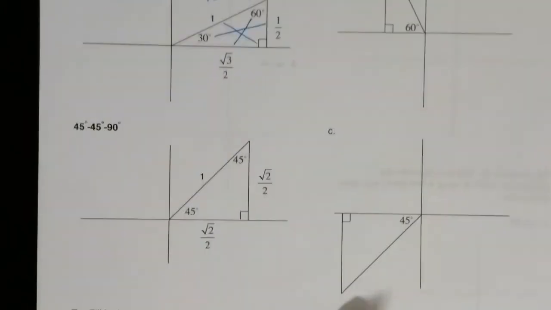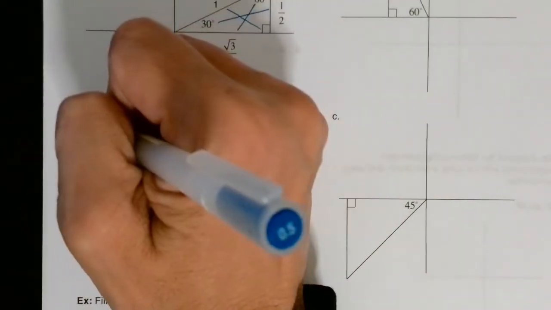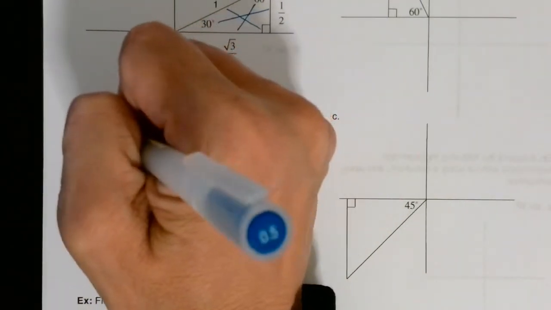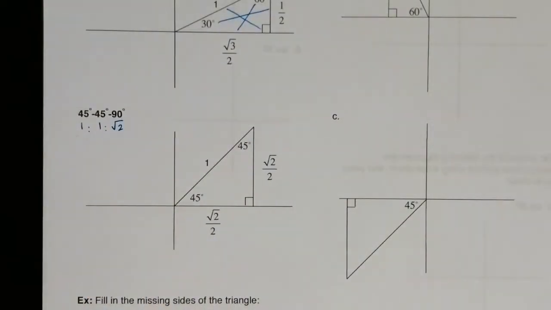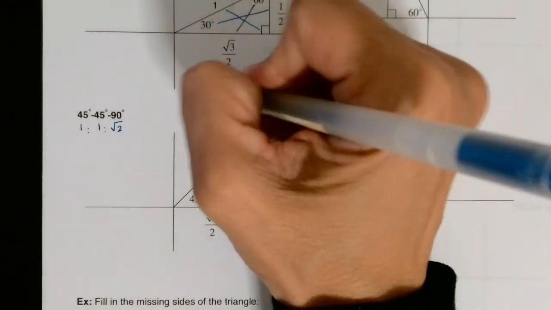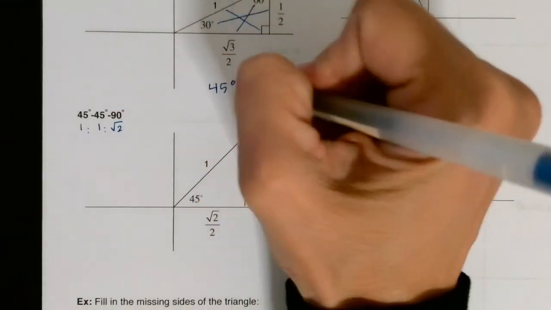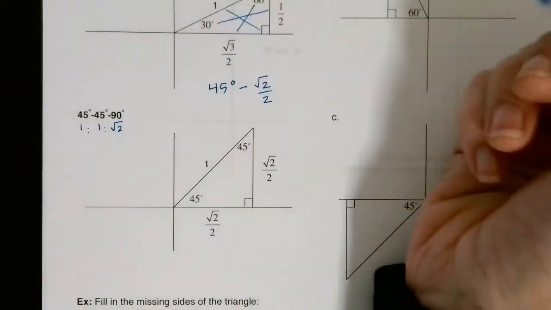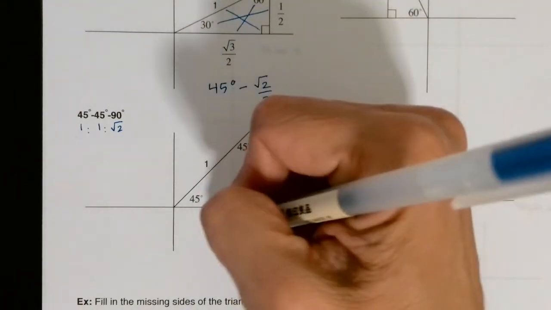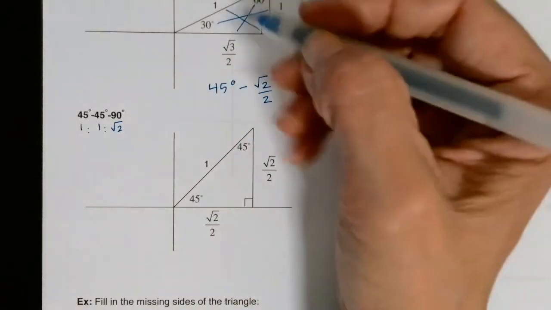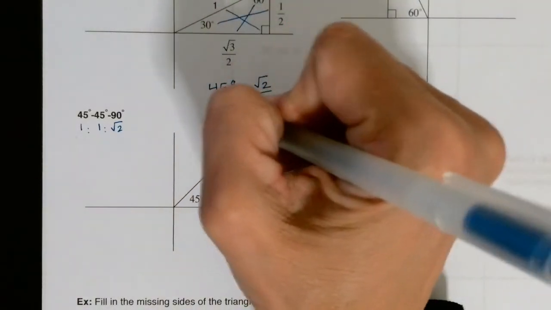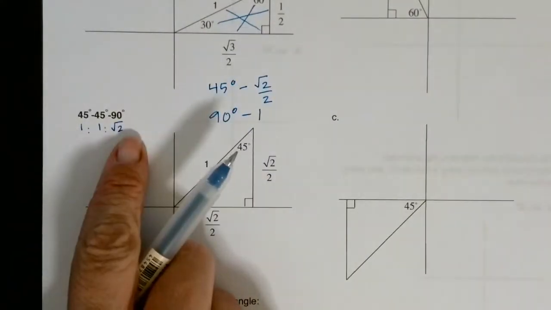Next, the other special triangle. So you only have 2. That's not bad. It's 45, 45, 90. So in Math 2, you probably learned it as 1, 1, square root 2. There's the other chant. But when you're looking here, we have a 45-degree angle, and its opposite is root 2 over 2, and then opposite the other 45 is the same thing, because it's the same angle. But then opposite 90 degrees is 1, and you're like, okay, but those aren't those ratios.